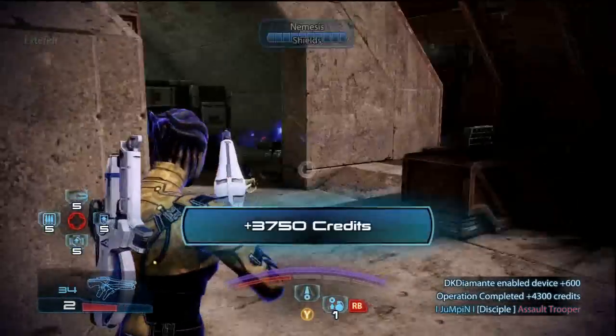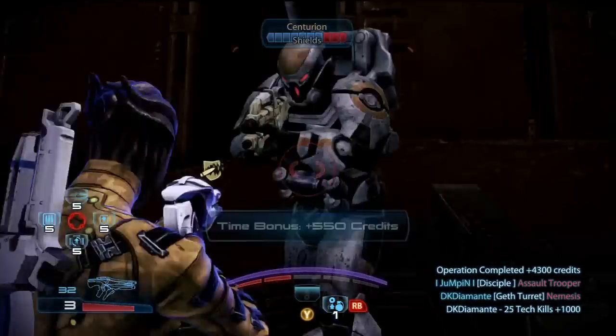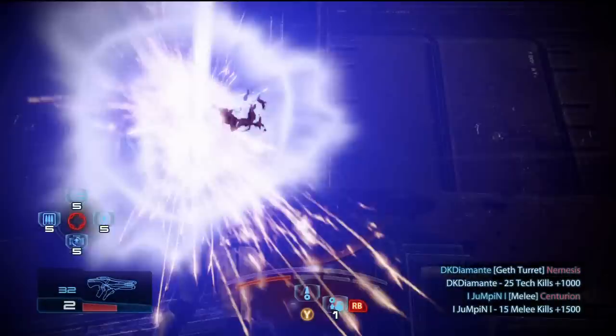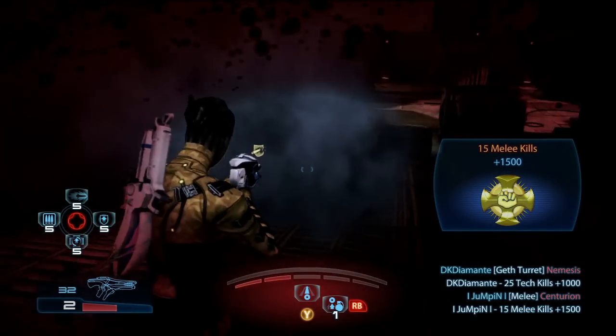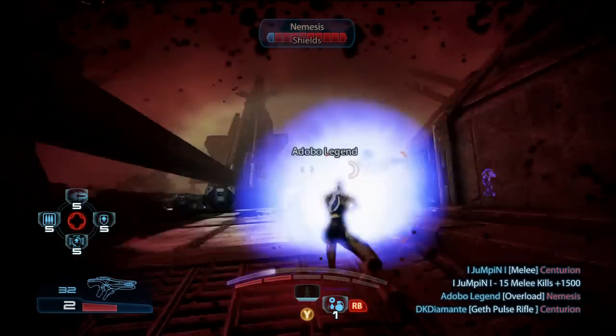If I can charge into a target that they overload, then that should get them a tech burst. And if I do that, I'm guaranteeing an assist. So, she's really good at getting assists. She's really good at getting just all the gold medals. That's the one thing I like about her.